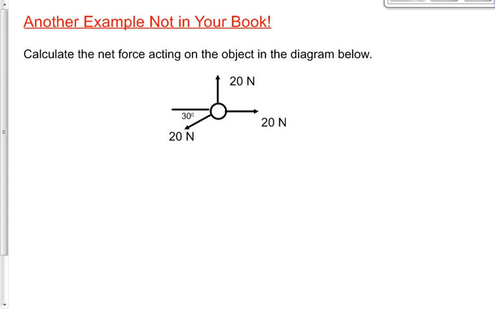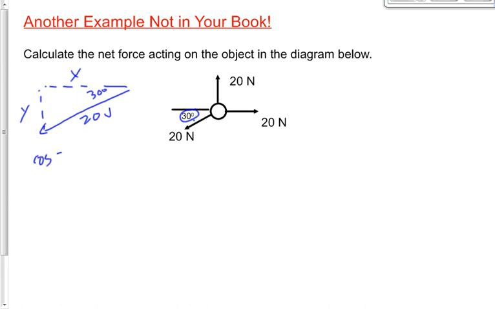We're going to first of all say, when we see this, I don't like funny angles. So we're going to get rid of that. We're going to go off to the side over here, get rid of that funny angle. Here we got 30 degrees. It's a 20 Newton force. This is x, this is y. Let's get the value for x and y.